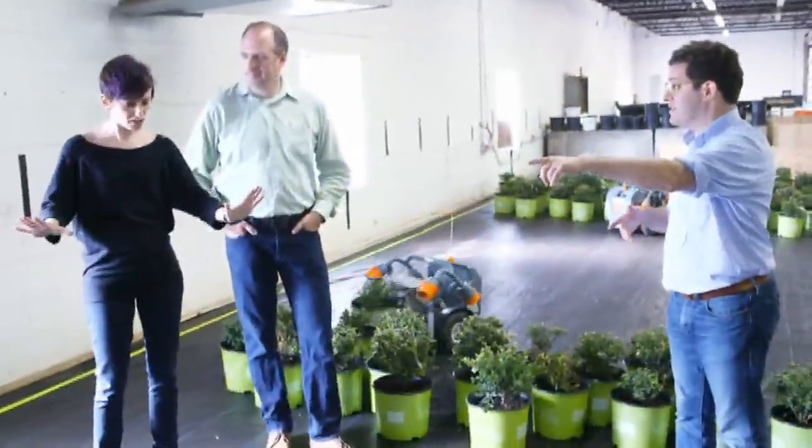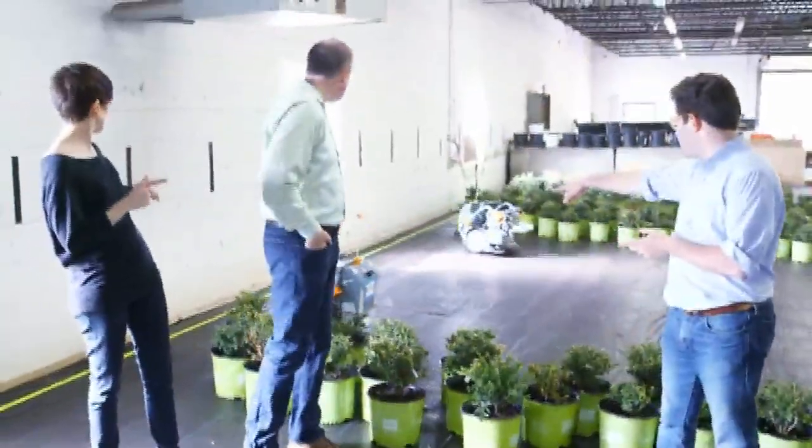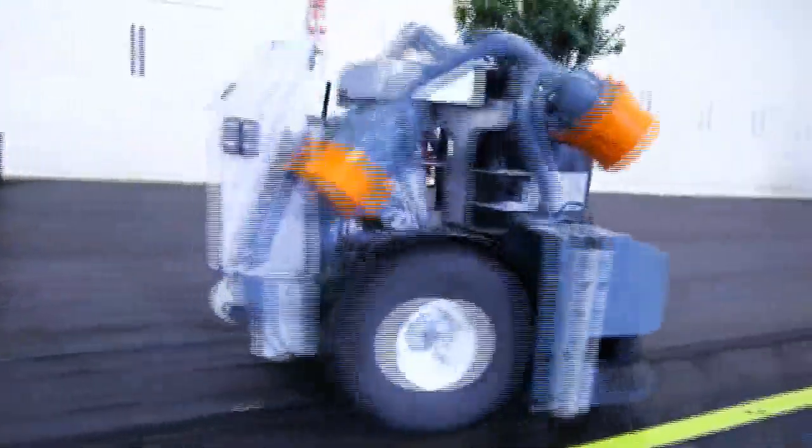They've got a sensor that lets them see the plant. There are some plants over there, there are some plants over there — I'm going to get one of those. I find a plant, I pick it up. Now what do I need? I need a boundary tape. Right there, just looking for a boundary tape. And they found one. I found a boundary tape. Now I'm going to follow that tape.